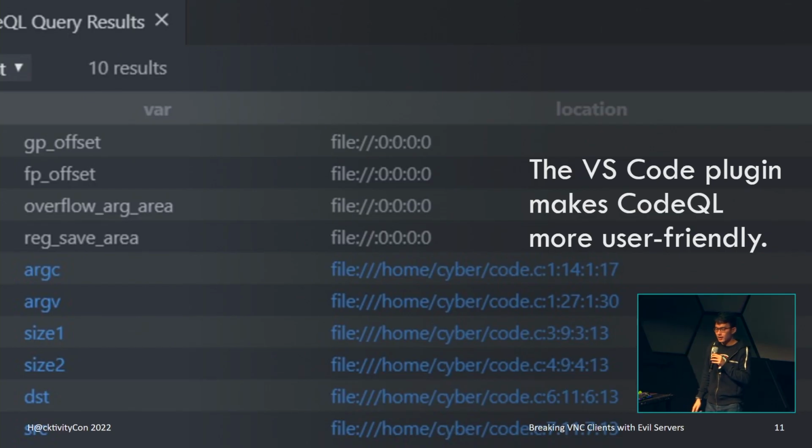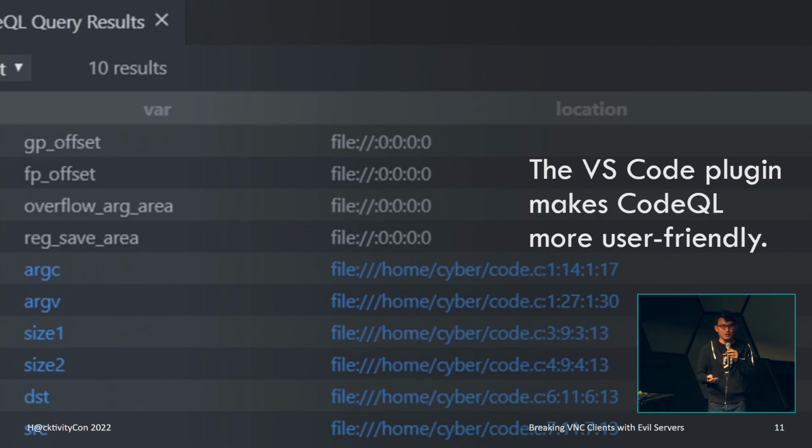So for CodeQL specifically, I really recommend the VS Code plugin. Basically, this is an integration that runs in VS Code itself. You can open up the repository in VS Code, and then you run a specific rule. The great thing about this is it allows you to step through every single part of a taint tracker, because it's going to open up a window by the side, and it gives you little links to the rest of the code. You can open up exactly where the data is flowing throughout your entire code.